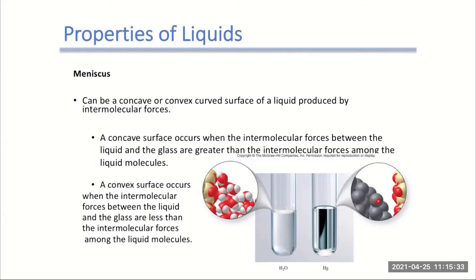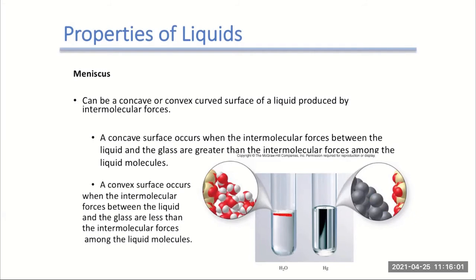And so we can see, if we look close up, the mercury molecules actually don't really want to touch the sides of the glass. They don't want to interact with the glass. The water molecules, on the other hand, want to interact with the glass. So that's why they start climbing up the sides to try and interact with it more and more. And one thing, whenever we're in the lab, we always measure at the bottom of the meniscus here.